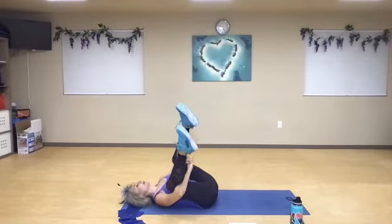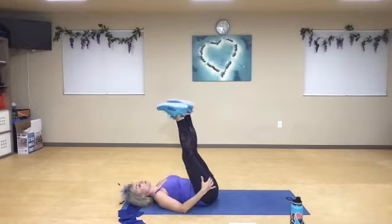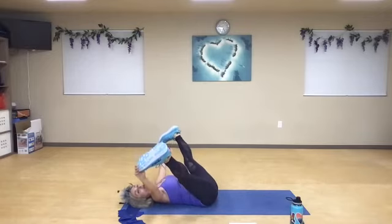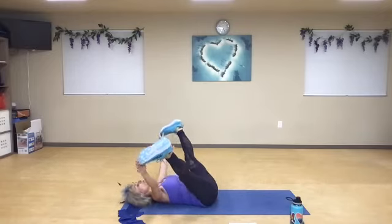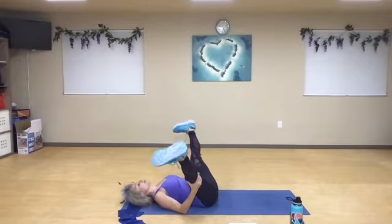Inhale and exhale. I'm going to lengthen those legs here if I can. I understand maybe it's a lot. We need to go back and forth. You can grab onto your toes. You're just going to draw those feet out. If you can't hold onto your toes, you can hold right behind your knees in support and start to roll the ankles.